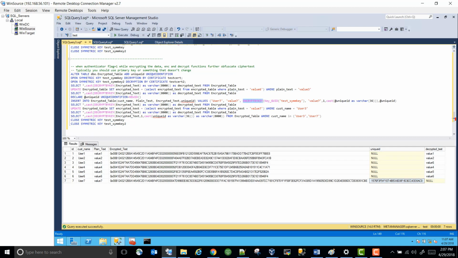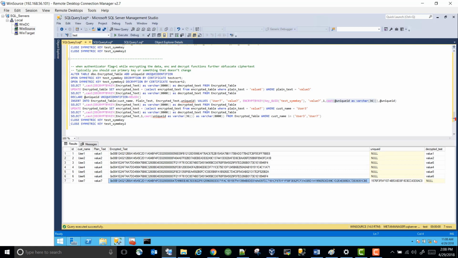Encrypted by key. I used a symmetric key, whichever key I wanted to use to encrypt the data, and what is the value that I am going to encrypt, and I'm going to add an authenticator value. That means an additional value, and this is how I specify. I said, okay, so I'm going to use the unique ID, some different value to add, right? That's the authenticator value. I have to store that unique ID in the database as well, because when you are decrypting, how do you pass this value? How do you know this value, right? That's why, to decrypt this record, I am going to use this unique ID.